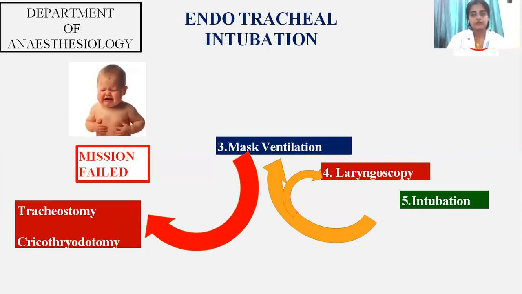Now, in cases of difficult intubations, how do you come to know whether there is a difficult intubation? You first mask ventilate the patient, then you carry out laryngoscopy, and then you carry out intubation in cases of normal patients. When it is difficult to carry out intubation, you go for laryngeal mask airways. Even when there is a difficulty in putting the laryngeal mask airway, next you carry out mask ventilation. You try to maintain the patient over mask ventilation. But when that is also difficult, we need to secure the airway via tracheostomy or cricothyroidotomy.